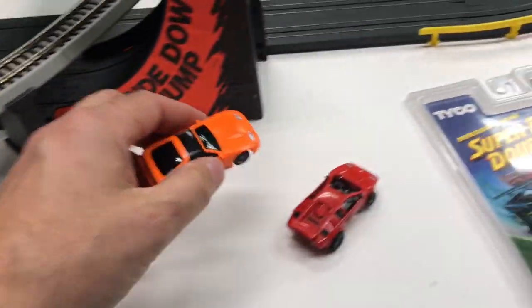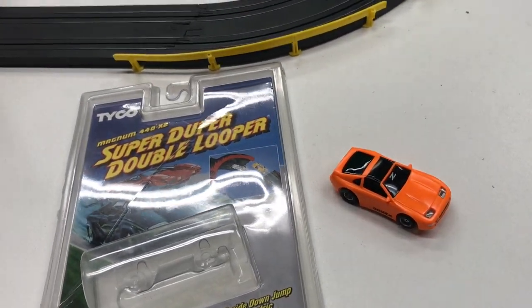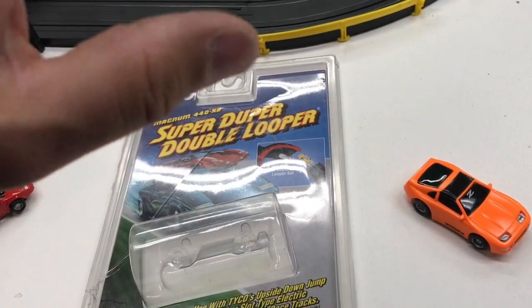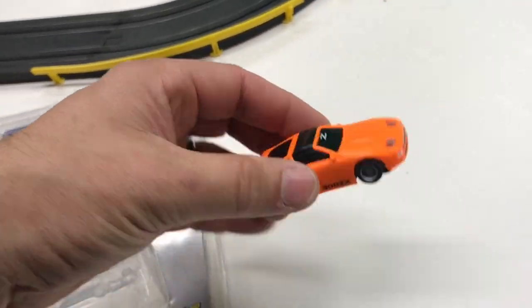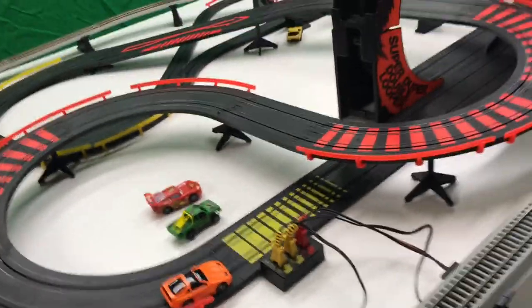So what we need to do is get some more of these. There's a lot of eBay sellers that have bulk lots of these. They're usually about $30 a car, which is a lot for these old cars. But I'd rather buy one new and get it out of the package and, you know, ruin my package and know that it's going to be brand new and sealed than some of these used ones, because you end up having problems. Because you see the abuse that we've given them with them falling off the tables and stuff.